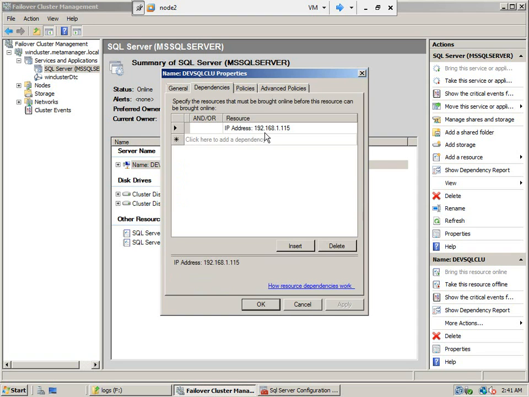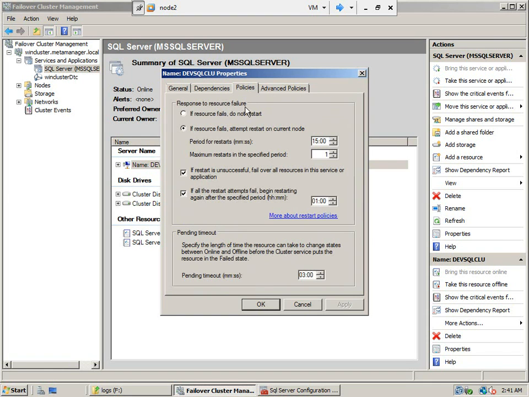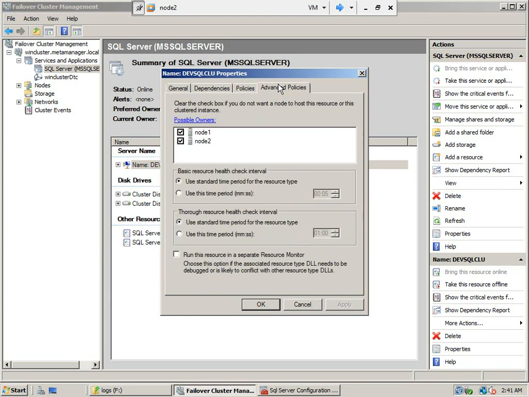The network name depends on the IP address. And policies are like how many times a restart is going to happen if it fails over, what things need to be taken care of, things like that. On possible owners, as we keep adding the nodes, you will see the possible owners here.